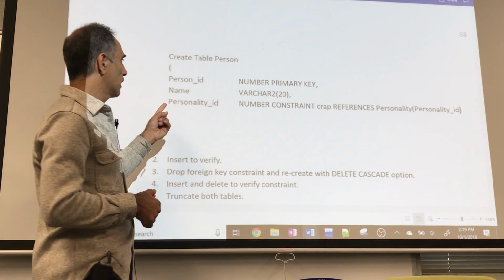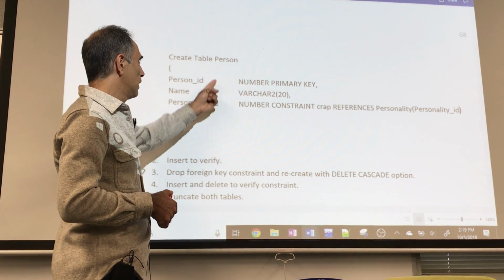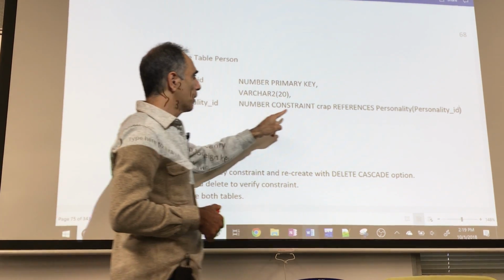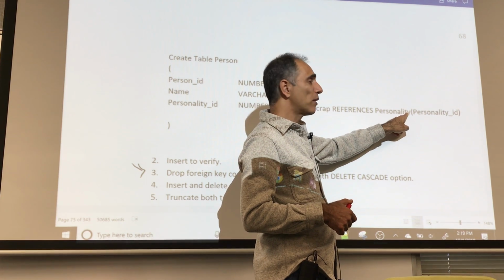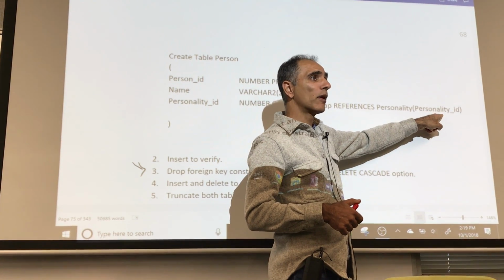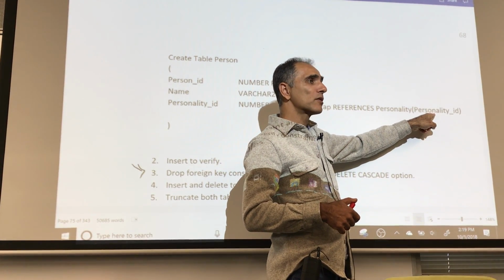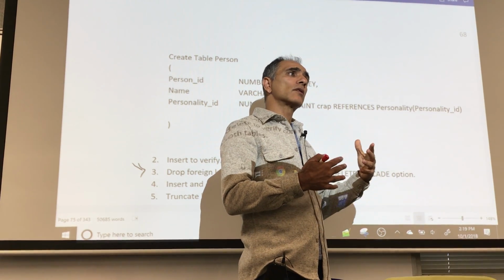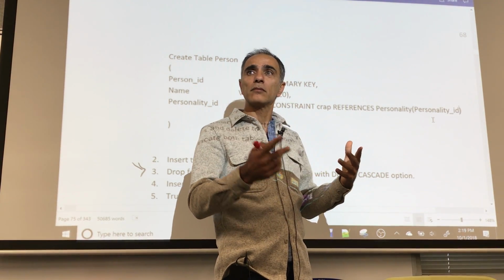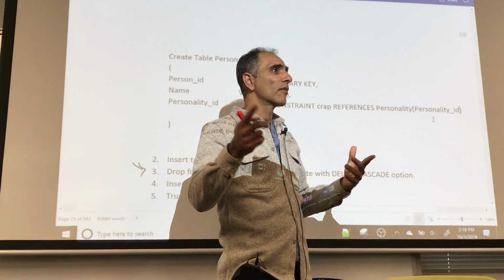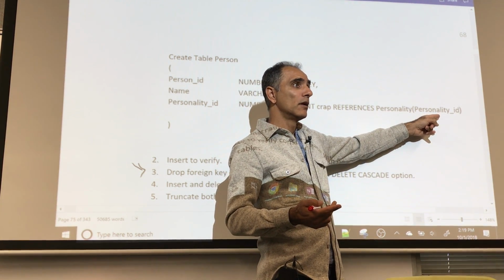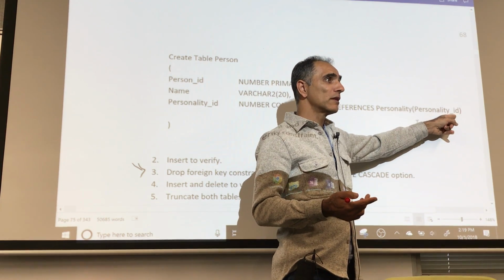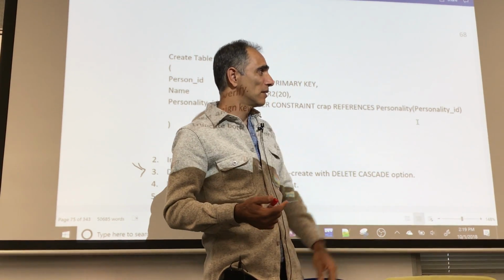So we're saying, hey, personality ID in table person, go in and refer to the personality table, and specifically within that table, go to that column. Is this a must, or is this just an option? We should already know this is the primary key. That's right, so it's optional. Can I get rid of it? Yes. Let's get rid of it.